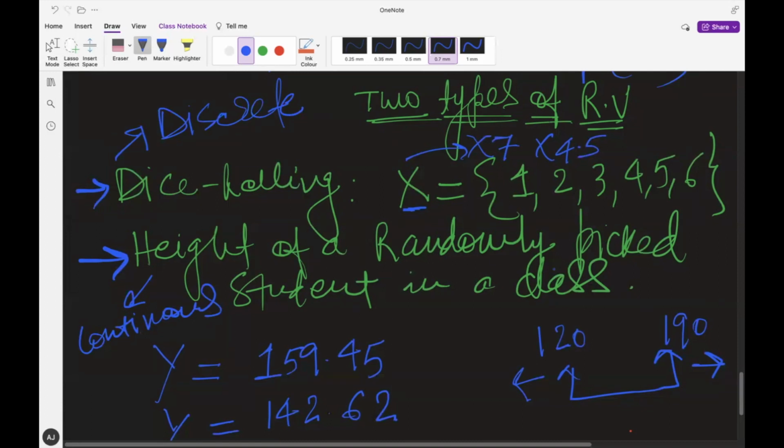Again, I am just defining terms here. I'm not explaining some grand concept. As I just told you a while ago, we are just learning what a bunch of terms mean. So a discrete random variable is a random variable which can take values from a set of values, while a continuous random variable is basically a random variable which can take any real value. Fine. So this is a very simple idea of what a continuous and discrete random variable is.